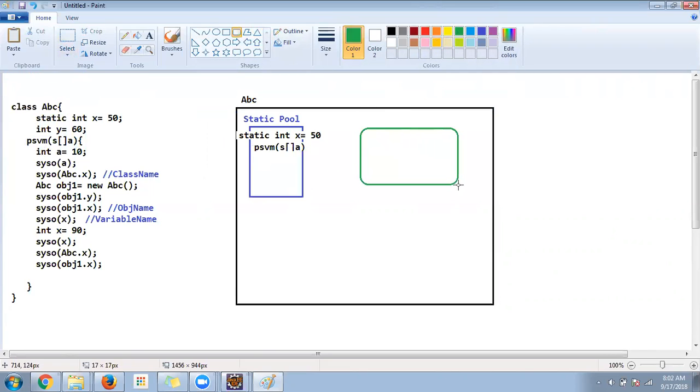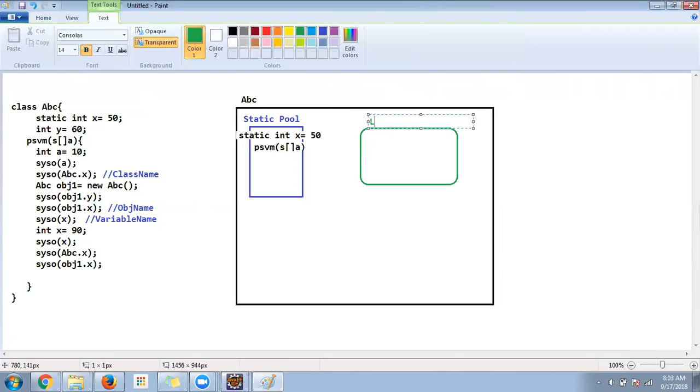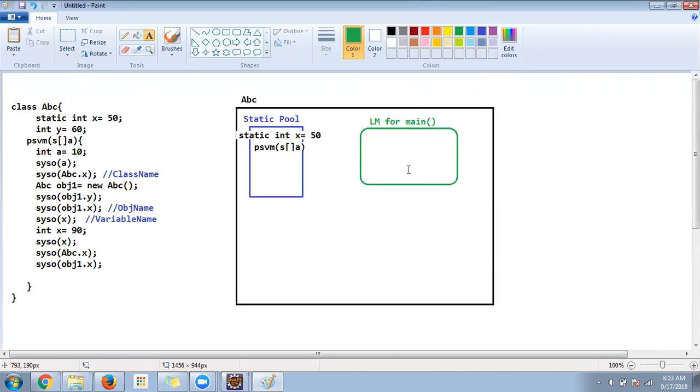Now when the main function starts, a local memory for main will be created. A local memory for main is created right now. Then the main function starts to execute.